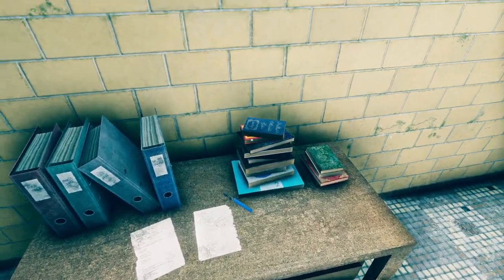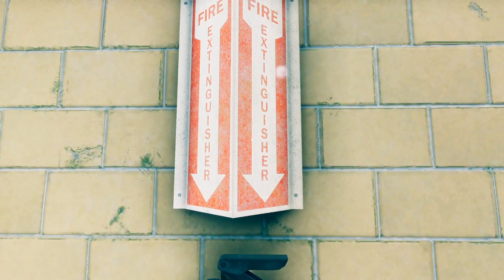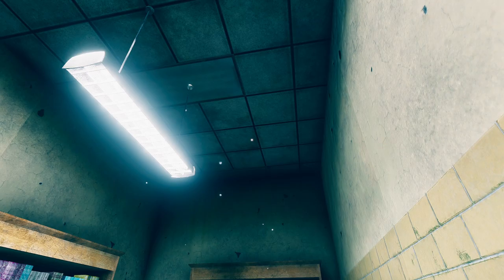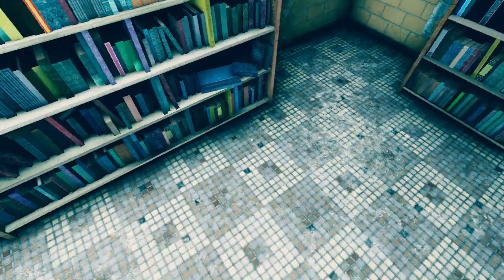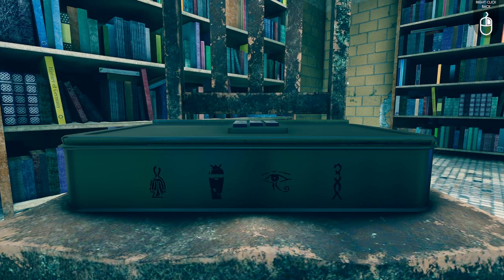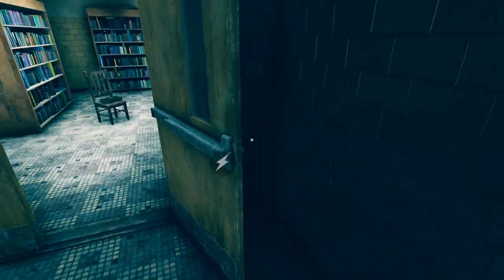I was hoping some would be in this drawer. I don't see anything. Hoping I can maybe push these out of the way or something. No. Okay, so where on earth is this hint? Base, eye, ribbon? Is there like some language thing here that I don't understand, perhaps? Okay, nothing blocking that.